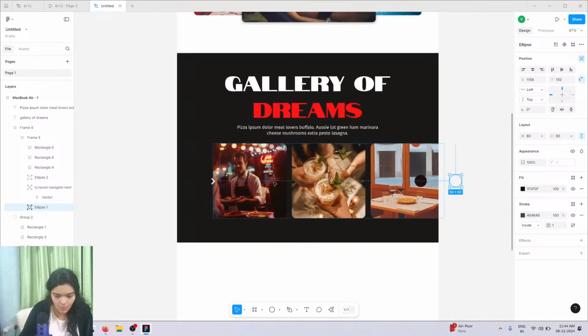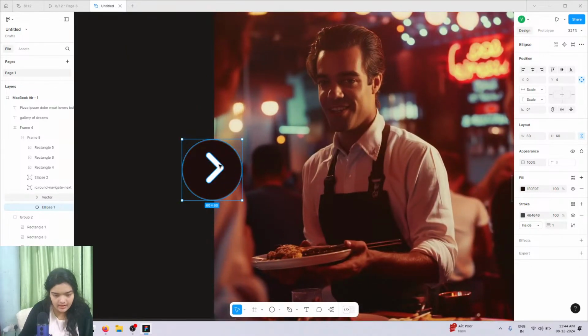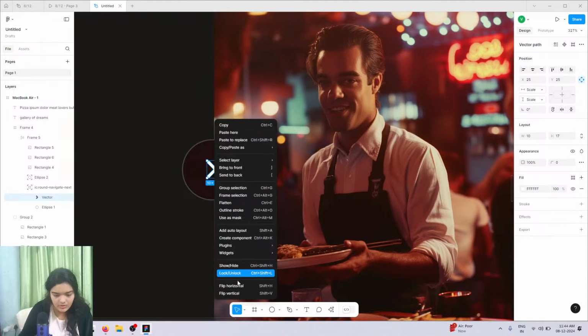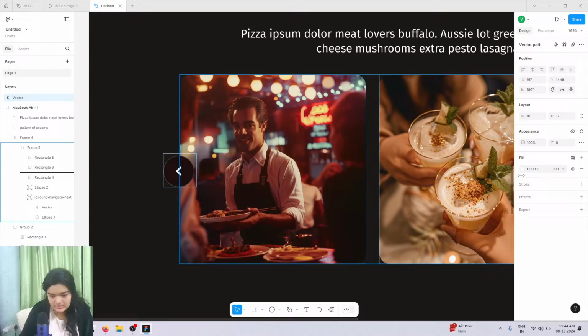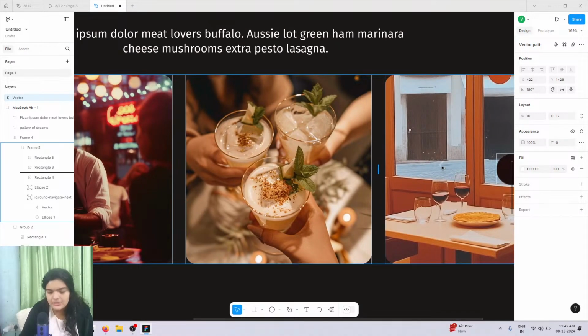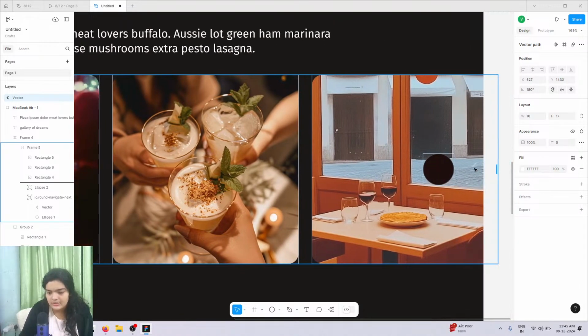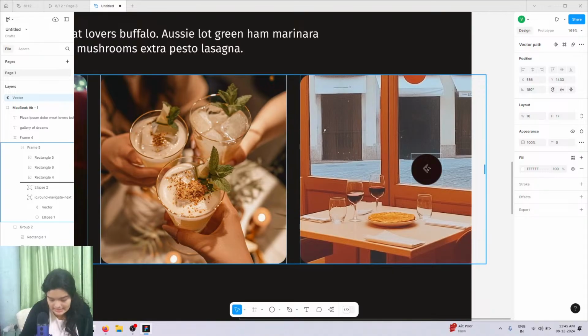Where did our image go? That is the question. Let's put this over here and make sure it's perfectly aligned. Send it to the back and get our vector in here. Make the size super small, and also flip it over because right now it's in the wrong direction. Copy and paste it once again. This is the simplest UI you can make as far as galleries are concerned, and the most classy ever.